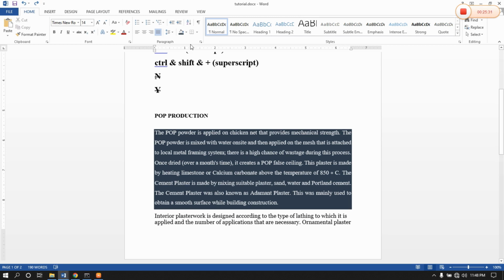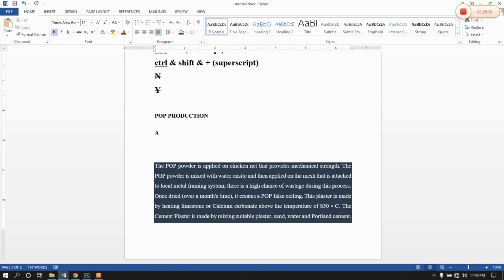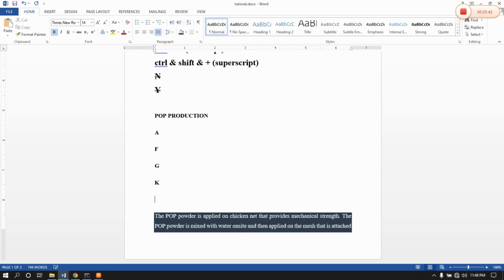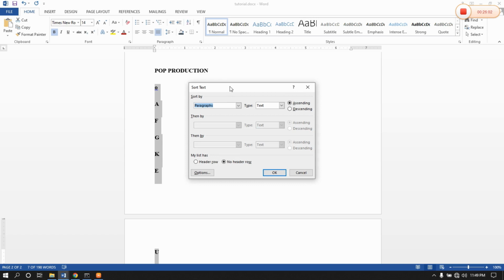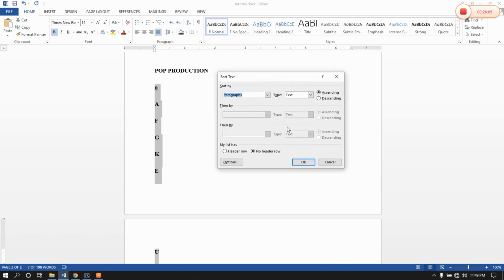Okay, and then there are other stuff like that. For example, you want to arrange something in ascending order or descending order. Let's say I have A, I have Z, I have F, I have G, I have K, stuff like that. Now I want to arrange them. Let me say I have O, and I want to arrange these things properly in ascending order, not just maybe in a table or something. As I selected them, I'll click on AZ here, ascending order, so it needs to sort it. I'll click on it. If you ask me, do you want to sort it as a paragraph or word by word or whatever, I'll say yes, I want to sort it like this in ascending order. You can also select descending order. I'll click OK. It's going to rearrange it.